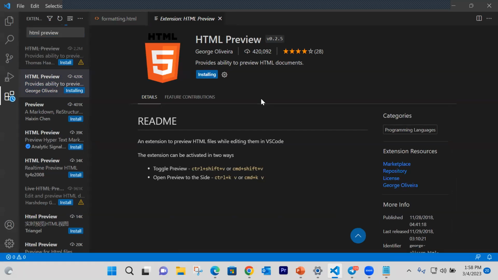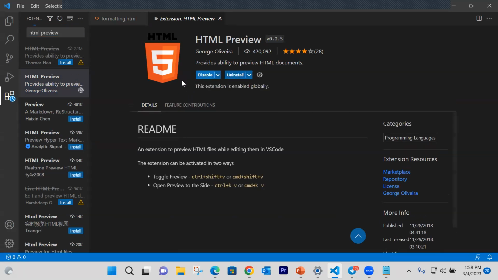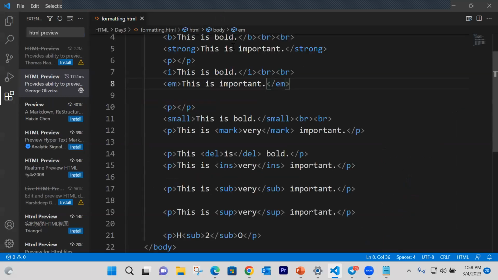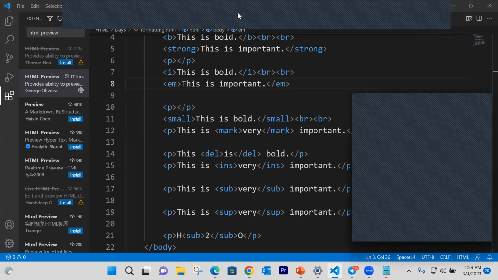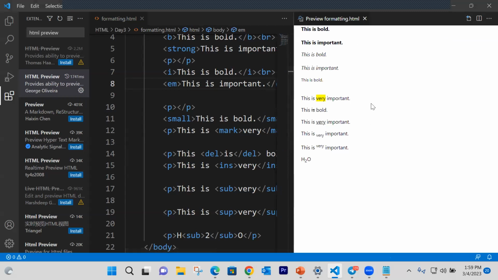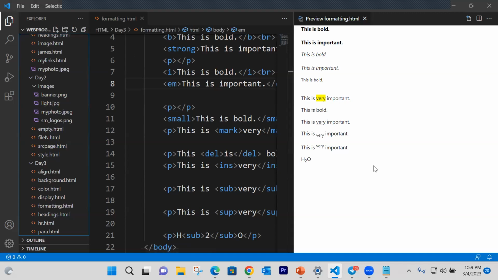Installation is just a few seconds and should be done shortly. And that's it, it's done. I close this. Immediately that is installed, this icon appears. There's this new icon that is here now. Irechuku, can you see it? That's the icon that you use to preview. So when you click on the icon, your preview page then appears. That is it. And that brings us to the end of today's class.